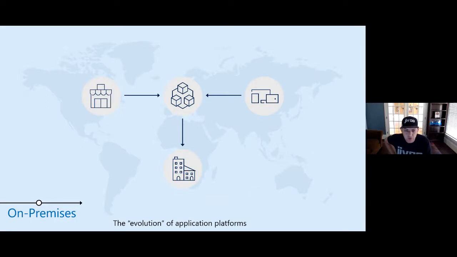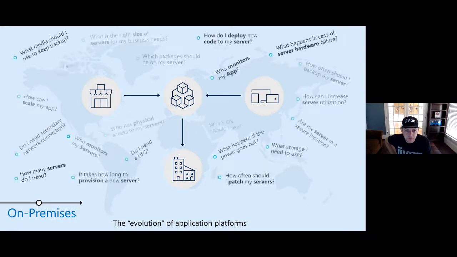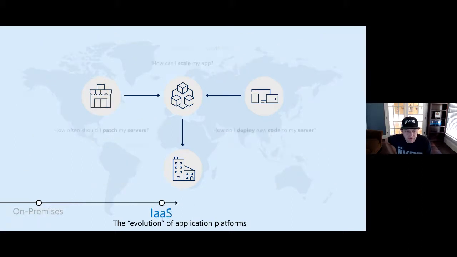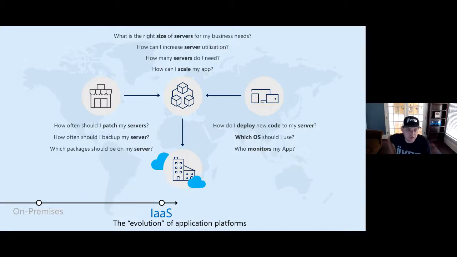But when we start to take a look at this, the problem really starts to come into how do I package my code, content and configuration, who monitors it, who patches it, how does all of this really start to come together? And that's, of course, where Azure comes in when we start to talk about infrastructure as a service, where it starts to take on some of that responsibility in regards to the virtual machines and getting everything patched, like I said, and getting things pulled together. But you would still be responsible for packaging your code, content and configuration and getting it to that infrastructure.